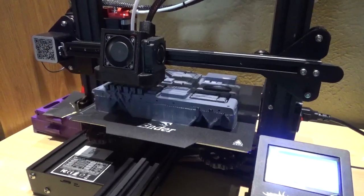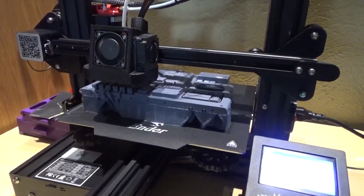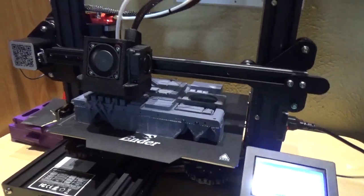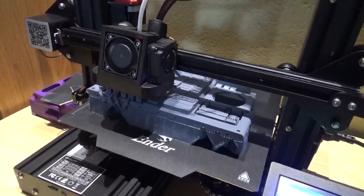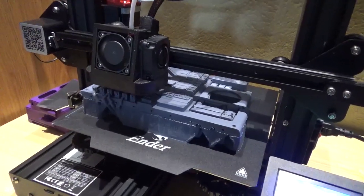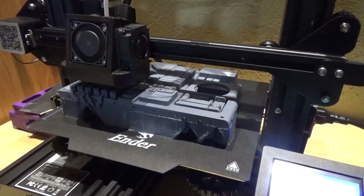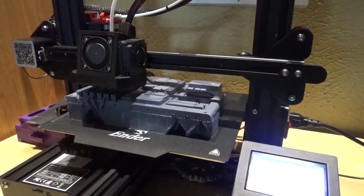346 minutes later. It is almost done. It's about 7 inches wide, probably about 6 inches deep. Makes you realize how big Johnny Five's head is, because that's just the square panel on the top that has the detail. A monumental print job. And it looks like I beat the thunderstorms that are coming later, so I'm not going to have to worry about power going out. Pretty amazing.